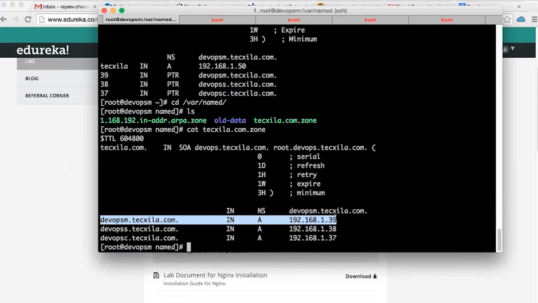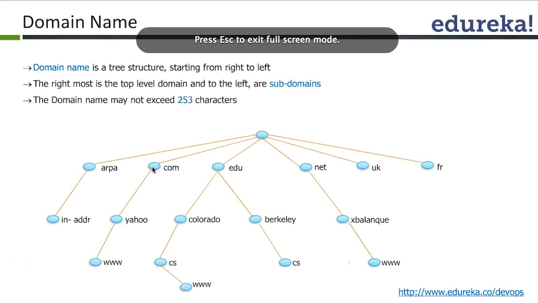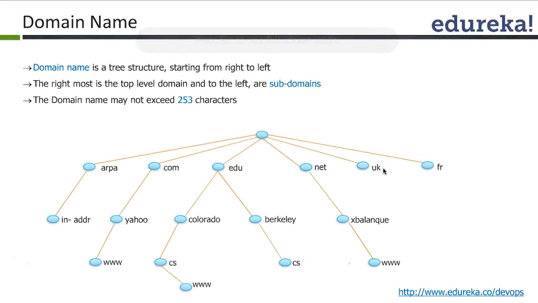So this is what your authoritative servers are. This is what your TLDs are. All your TLDs are forward zone files, whereas ARPA is the only TLD which does the reverse zone.